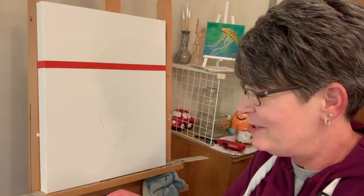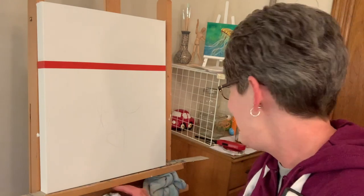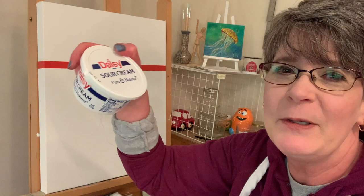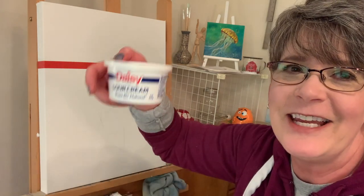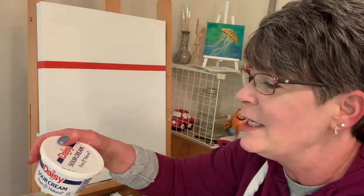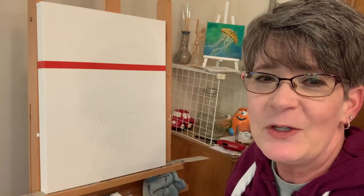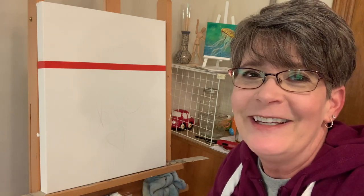Okay, I grabbed the tube of burnt umber. I squeezed the heck out of it. And then I thought I'd show you, I'm gonna put it in this sour cream container that I have with a lid. And I'll put all this in the container, mist it a little bit. And then I think I'm gonna put the container in a Ziploc bag too and mist inside the bag just a little bit so that the paint will keep over the, gosh, I don't know, it's gonna take me 2 months to paint 3 portraits. Okay, I'm gonna get started painting.